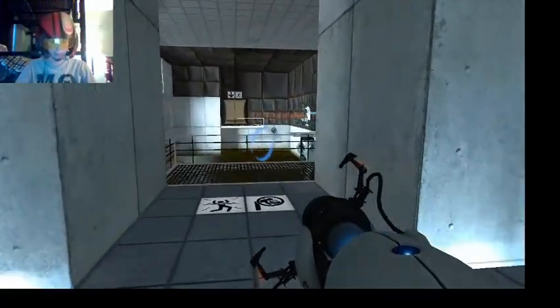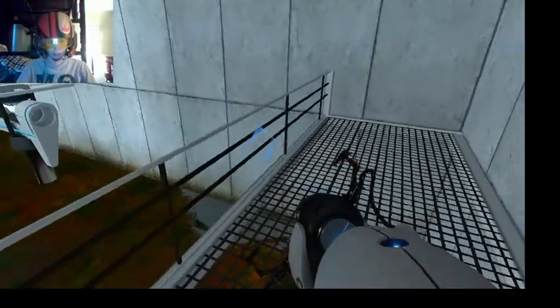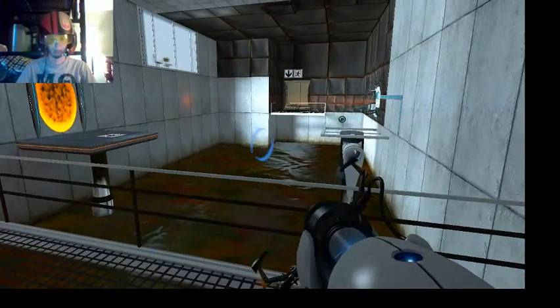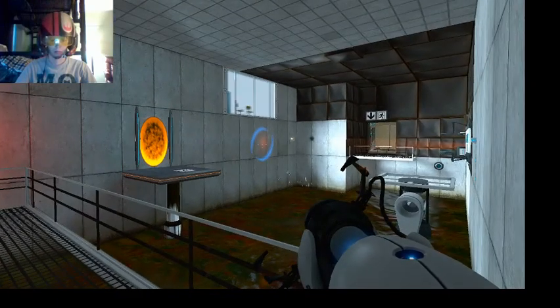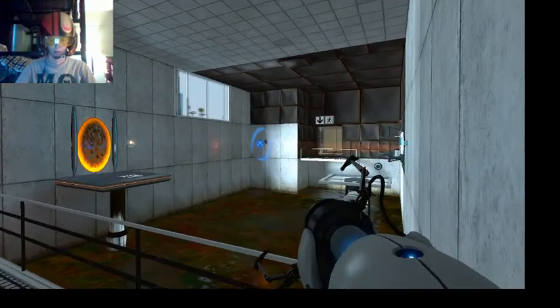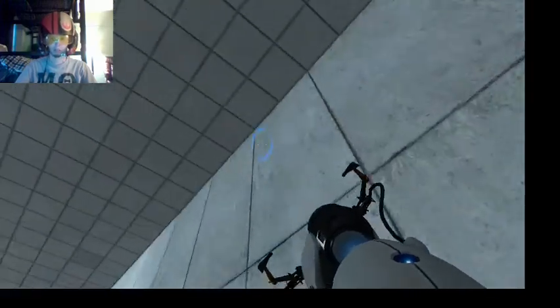Okay. Please note that we have added a consequence for failure. Any contact with the chamber floor will result in an unsatisfactory mark on your official testing record, followed by death. Good luck. Followed by what?